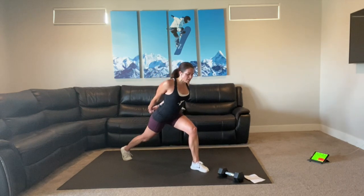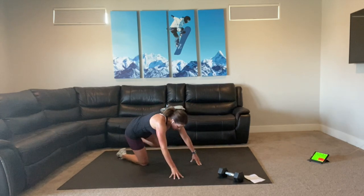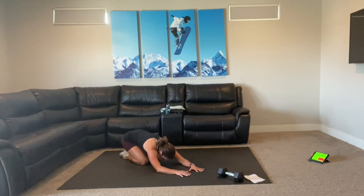I want to just slide that back foot back just a little bit further. Dropping that knee down to the ground. Pressing that hip toward the floor. Hands down to the ground. Take that foot back. Coming down into a child's pose.